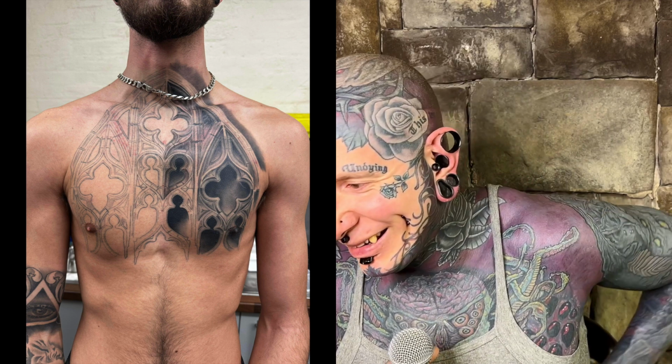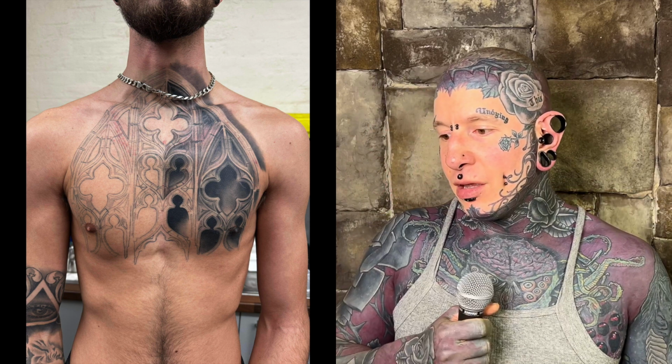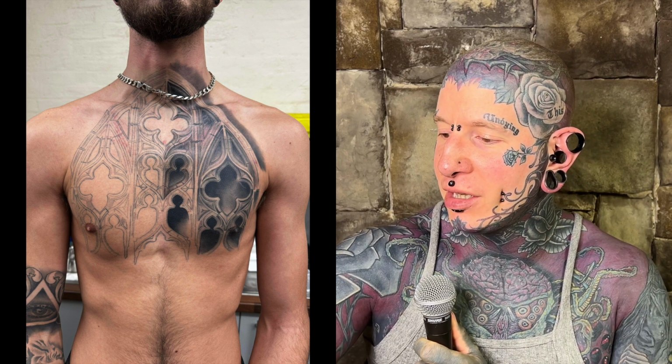I just feel like they almost should have had that whole thing lower. But he wanted a little bit of his throat tattooed. And because he wanted a little bit of his throat tattooed, I already know he's going to want more of his throat tattooed. I just feel like they should have found a way to bring the design up onto his throat more, like doing a decorative bit up there. Well, you could have brought the whole point up farther. Yeah, that's what I'm saying. There's nothing saying it needed to stop there.